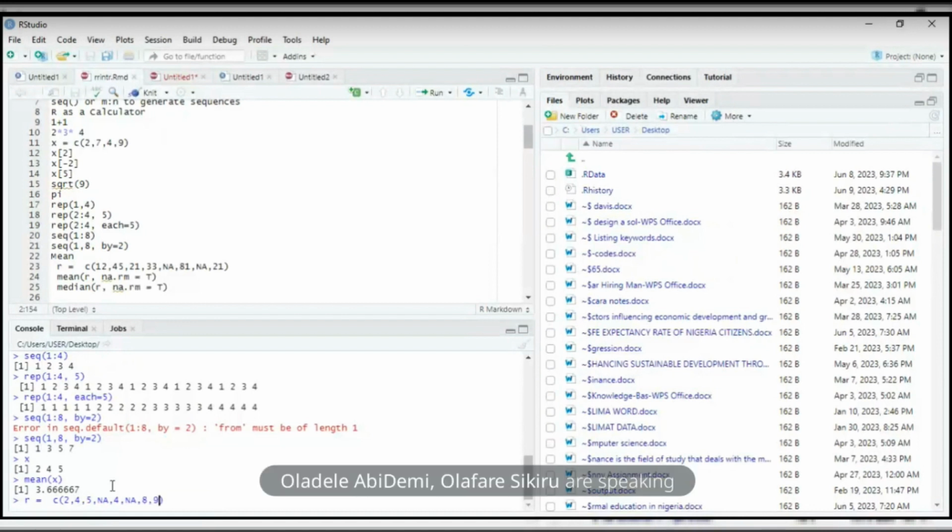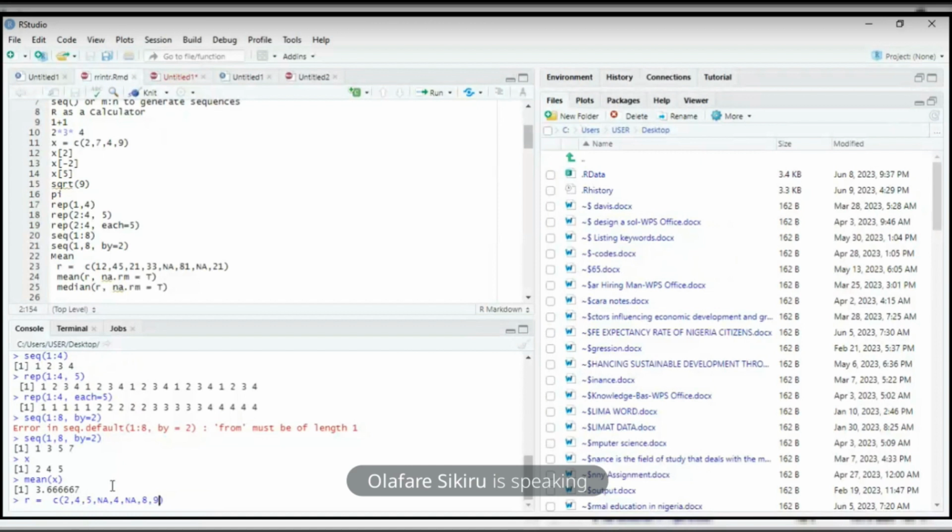In this situation, you see I'm having NA as part of my observations. This NA is a missing value. Most times, when you are dealing with large data, you'll see some missing values there. NA is used to denote missing values in R.